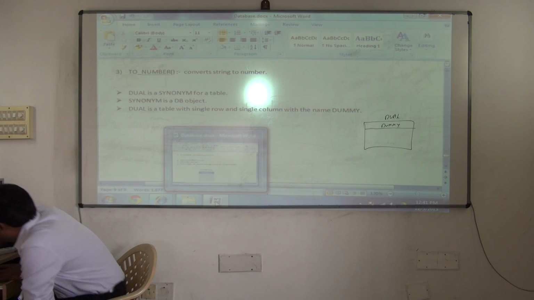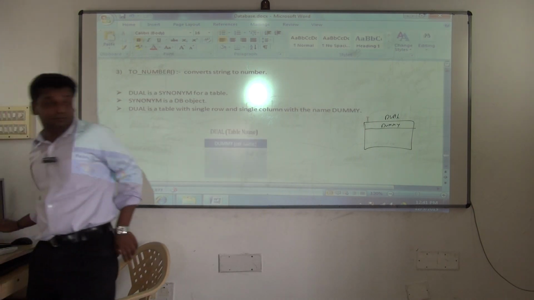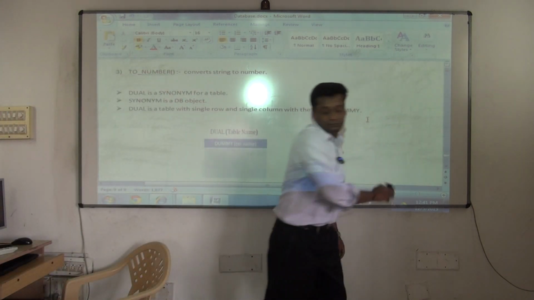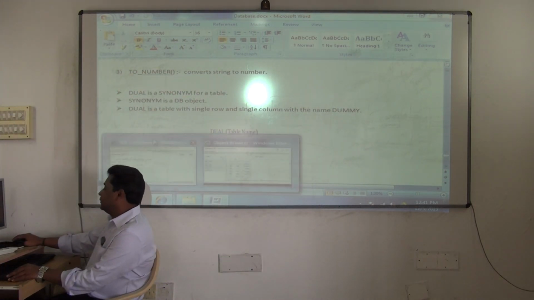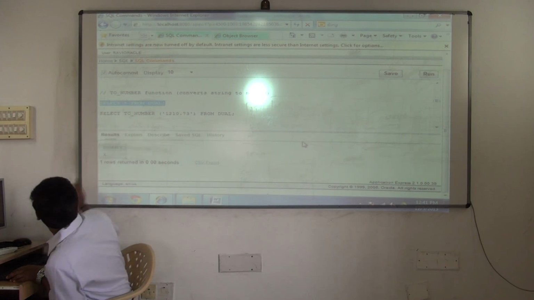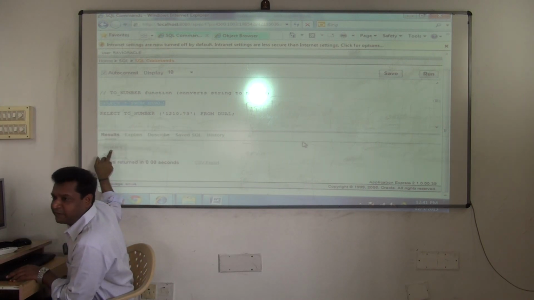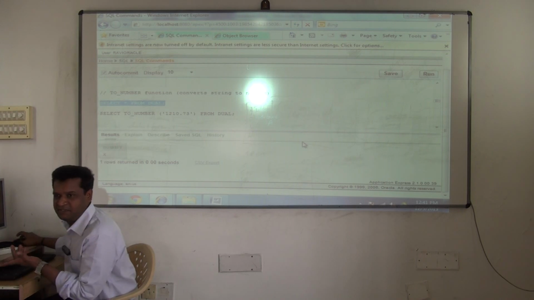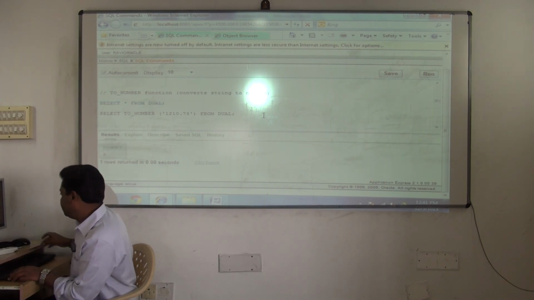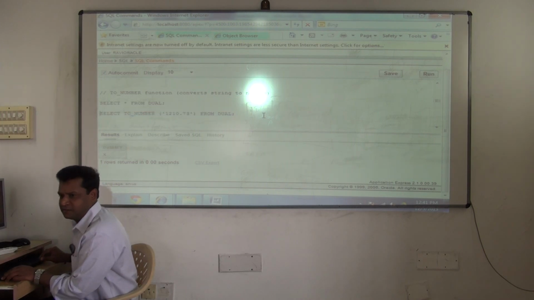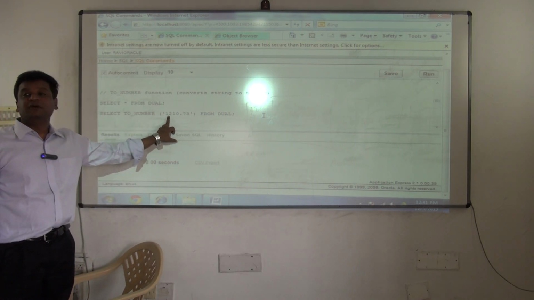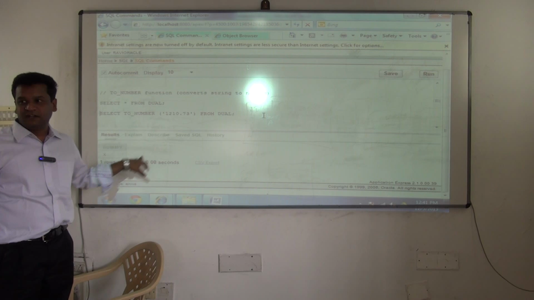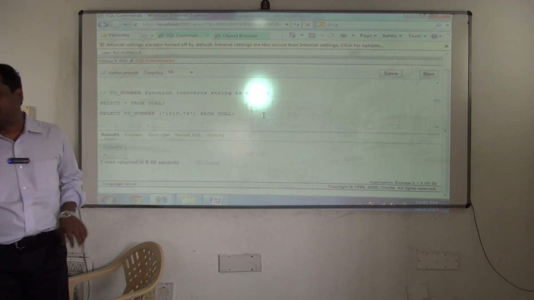Fine. So when I said select star from dual, what did it return? Dummy. The same column name it is displaying, with a value like X, meaning nothing is there. Now see this. I am using the TO_NUMBER function from dual. If I use this function, what happens? It will convert this string to number. That's it. And it will display it here for you. Understood?